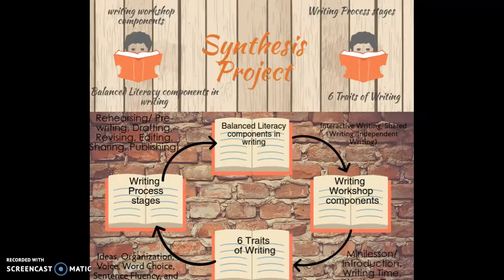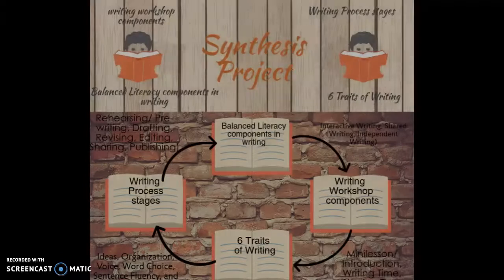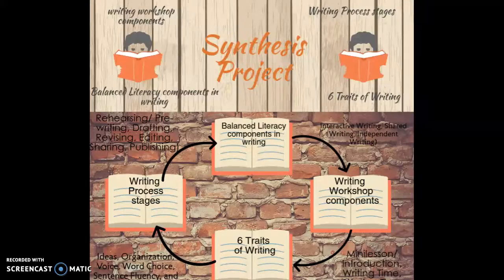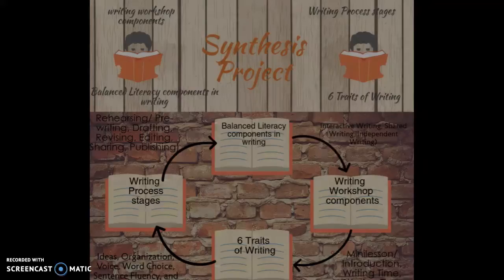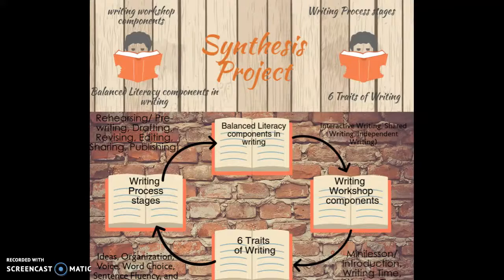That's why it's really important that they have a balanced literacy component in writing, so that they're writing daily, even if it's just a short topic sentence that they could write, but that it's balanced, so that they are really putting that into practice and they can become more fluent in writing. And of course, the conventions, all of this are things that need to be taught individually, and then they can apply it to their actual pieces. And that's why up next is the writing process stages.